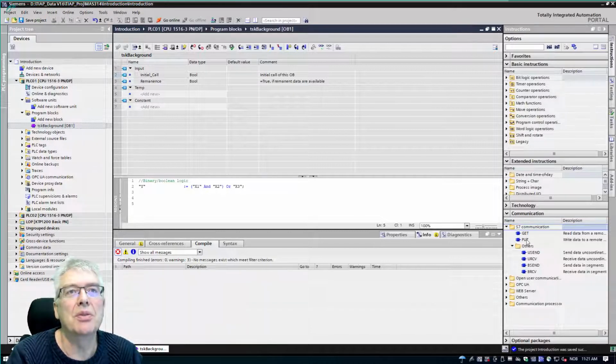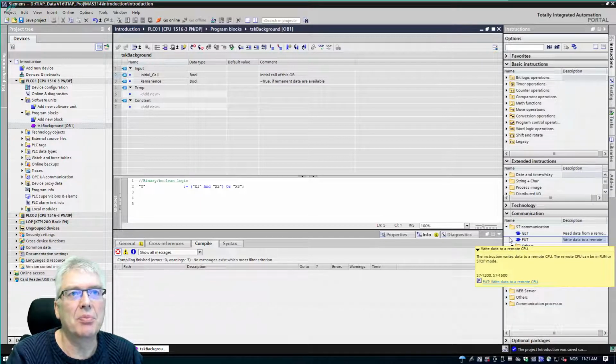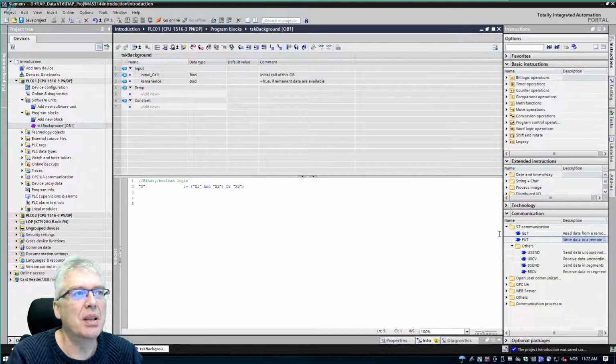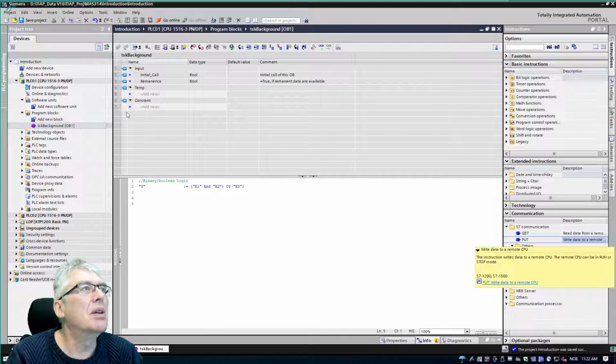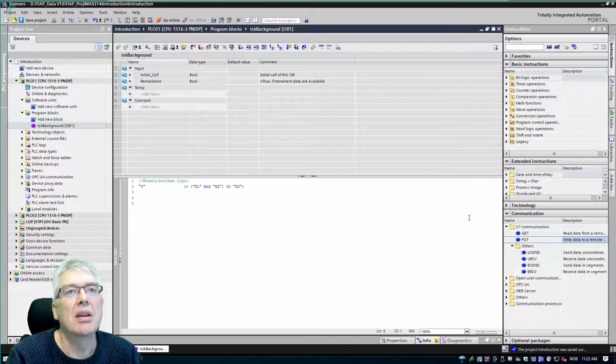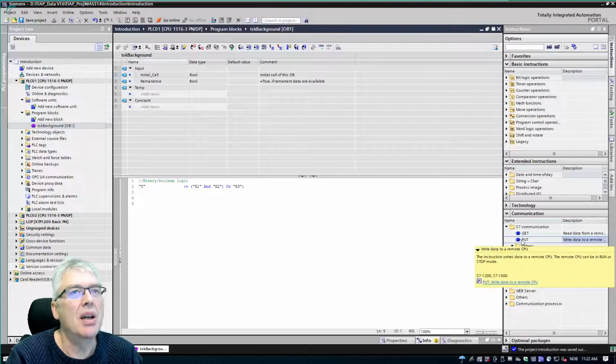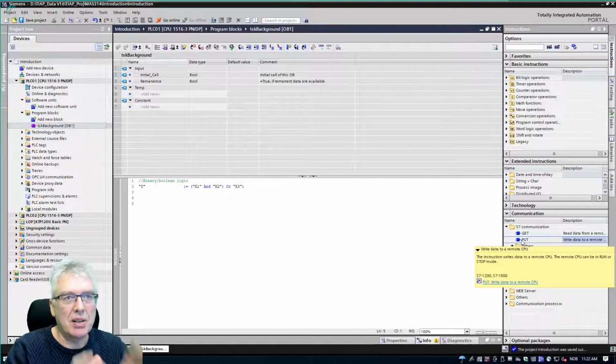What you do here is you select one, and then you drag it into your program. I'm going to make a little more space there. This function says, okay, now I'm in PLC1, take information in PLC1 and put it to PLC2, given that that's the communication or network or the PLC I'm talking to.